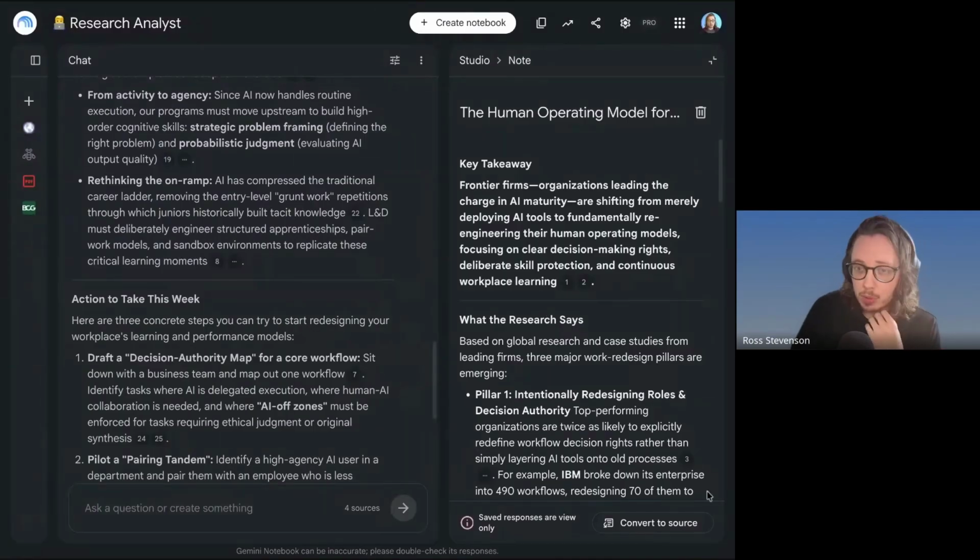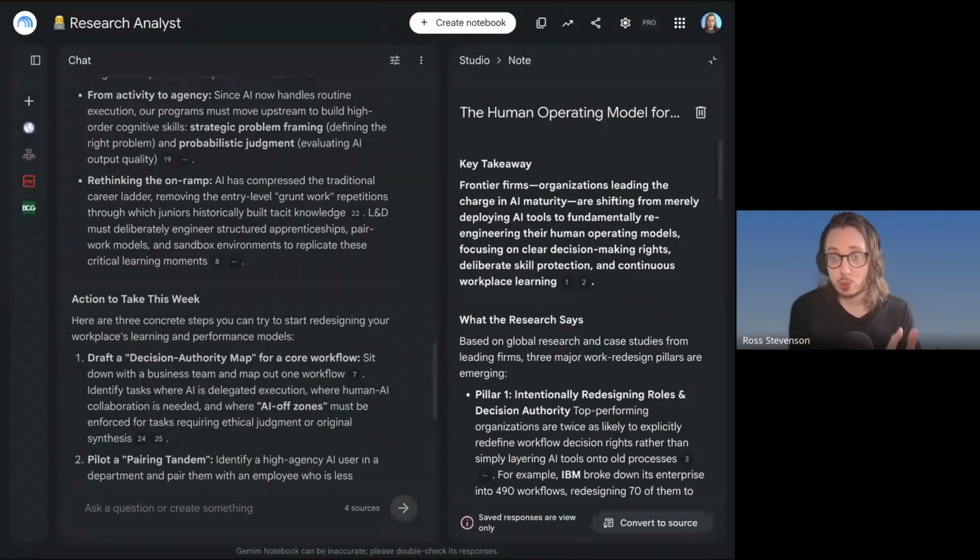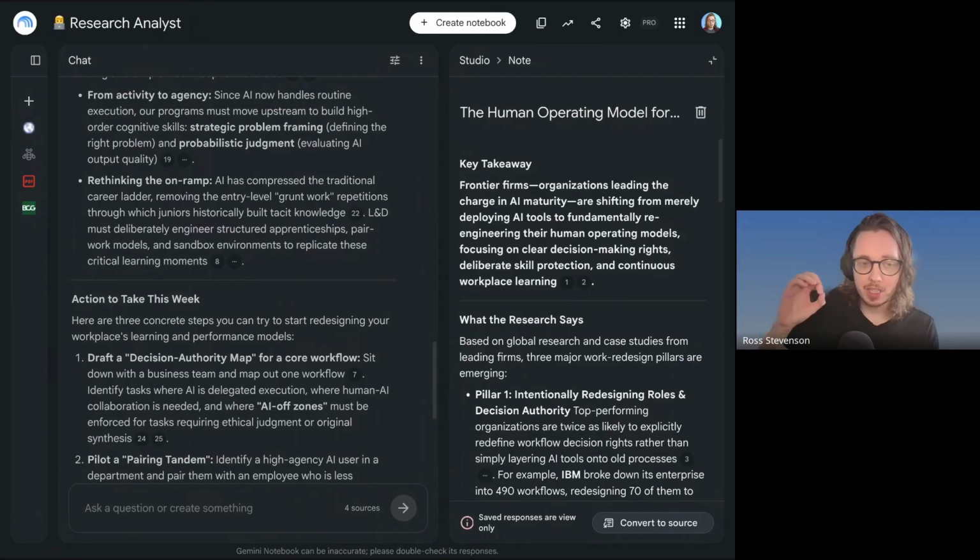So what we're able to do as well is convert that to a source, which is even better. So if you wanted to say, actually, I want to include this output in my source material going forward. So if you come back in 2027 or 2028 and you want to look at what did I talk about in 2026 here? What were some of the insights we distilled with the 4 sources that we had at the time versus the 40 sources maybe you have now in 2027 to 2028? Because this is another one of the great advantages here, that this is a living document. So I talk about a digital brain, is you can keep coming back. You can keep looking at things you did this year, next year, however long you're coming back for.